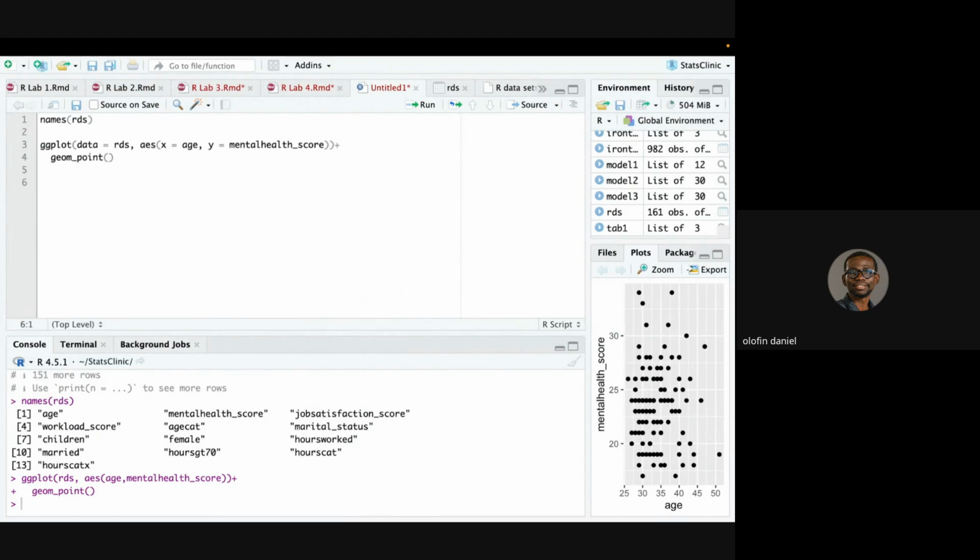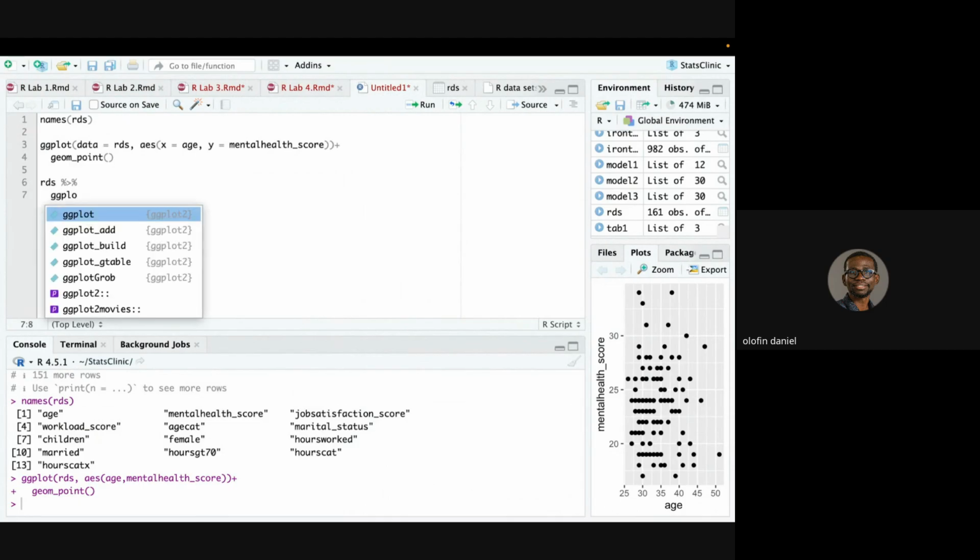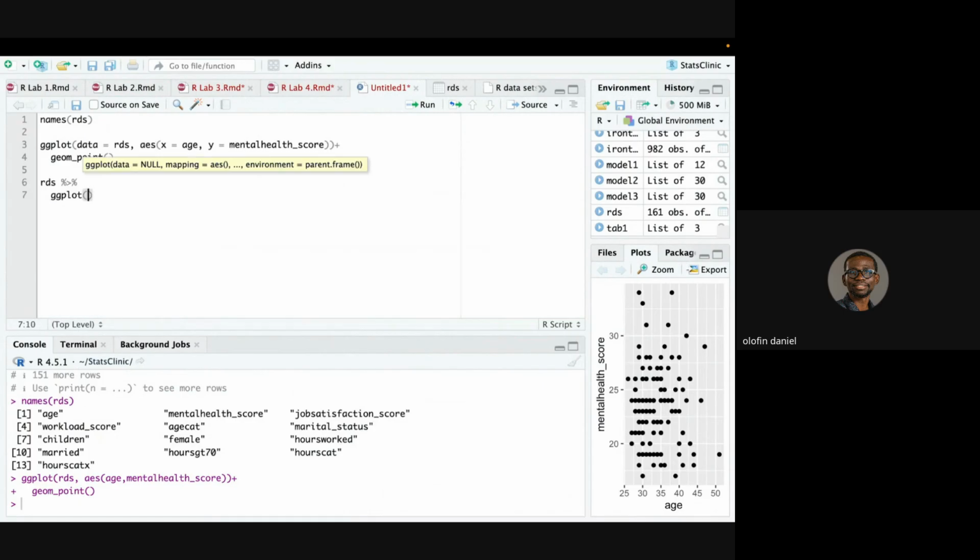Now if I want to use the pipe operator, RDS, automatically I have already chained this data set name to any function I want to write. So what I just need to say is ggplot, AES. I will go to AES instead of specifying data again, because I've already piped this data into the next line.